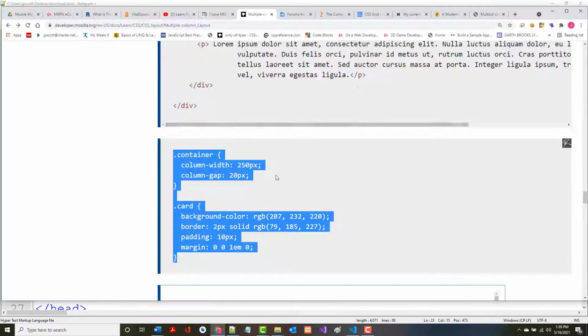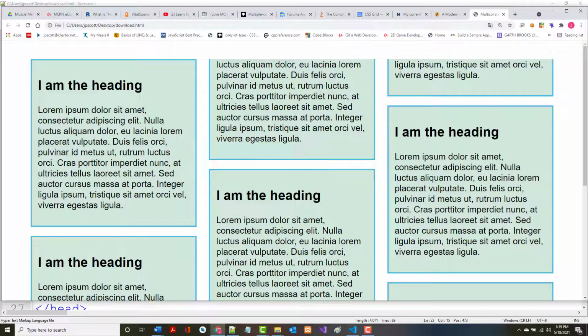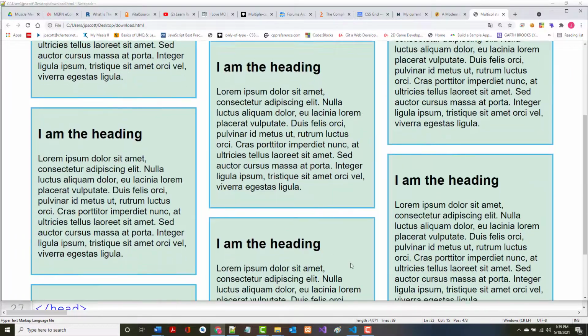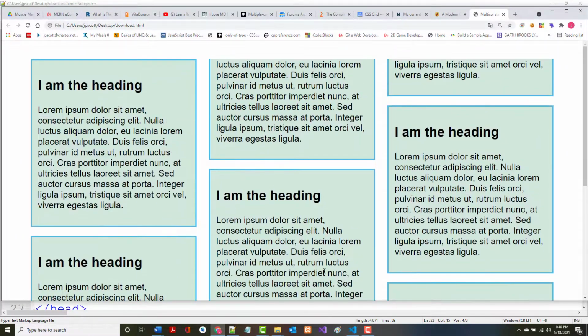So what is that going to do? Well, it's pretty obvious how it's breaking things up. It looks a little weird, but you can see, hopefully at least, how you could start laying some stuff out in very different types of ways.